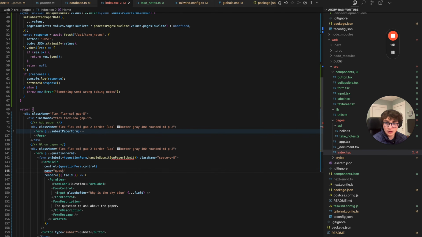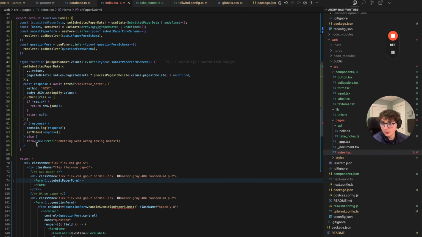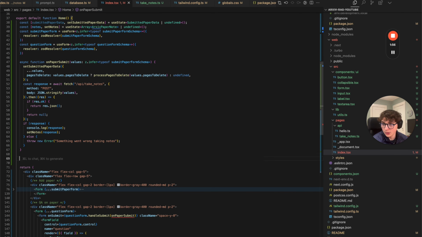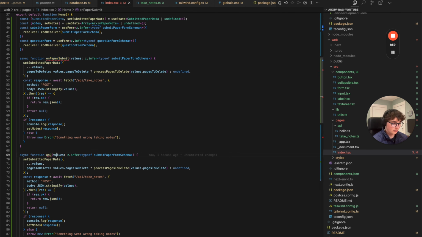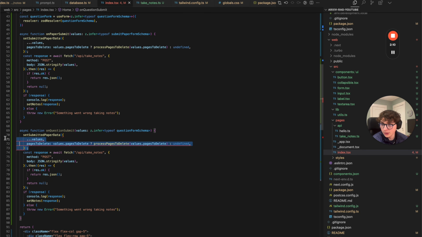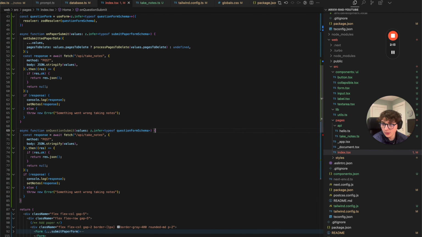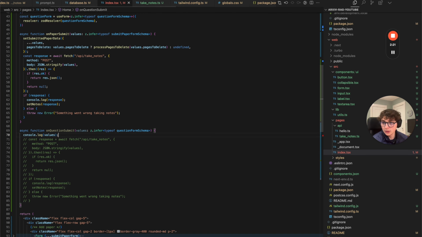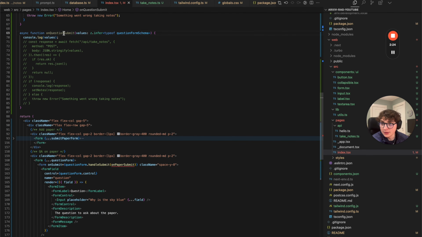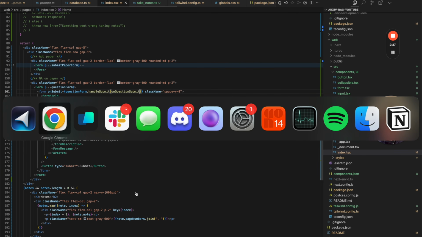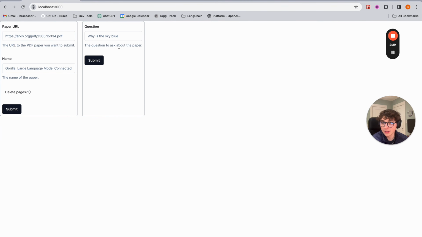This name will obviously have to be question, and we need a new on submit. So on question submit, and then once again swap out the form schema. And for now, we will just comment this all out and console log what the values are that get submitted. Okay, let's take our form schema, pass it in there, and if we go back to our UI, we should see it looks like that.